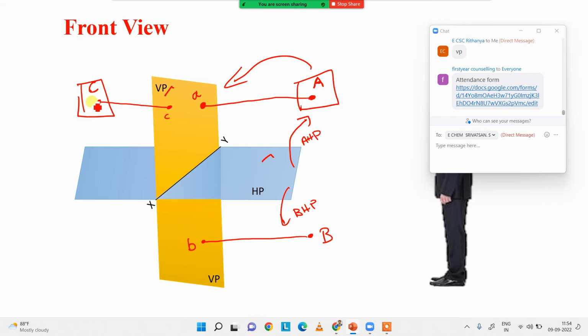If you want to draw the C point, if you think you can take the reference plane, which means the vertical plane, in front of the object, as we discussed in the previous slide. As an engineer, it's our own decision, no problem. But again, I'm telling you, there are certain rules and regulations we follow in India, and rules and regulations followed in the US. They decide where the reference plane should be.